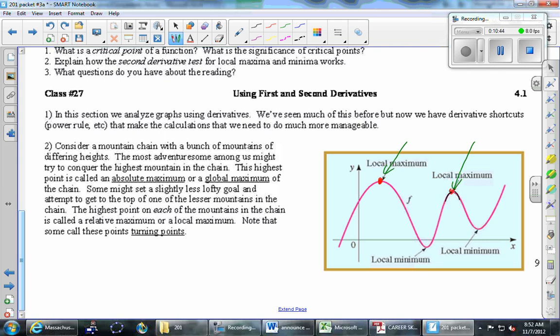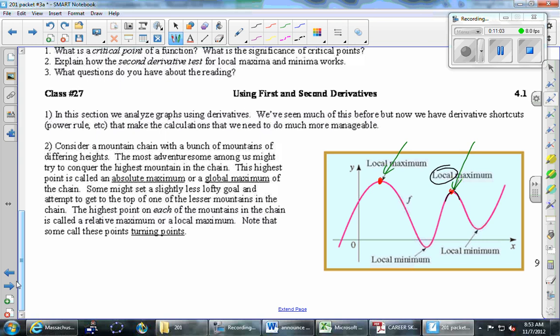So if you're walking along this mountain, you have accomplished something. I mean, you've been walking uphill for a while to get to that top point, and you got a pretty nice view. It's not the best view anywhere on the graph, but it's higher than the points nearby. And to say that it's higher than the points nearby is why we use this word local. Locally, it is the highest point, right? Just in that small little range, it's the highest point.